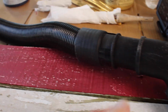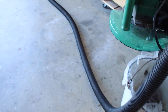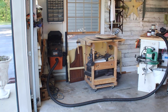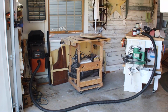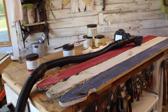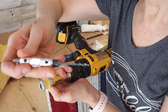Anyway, here is this amazing vacuum that I've already told you about before, but let me talk about it again because it is my favorite tool in the workshop. Actually, I have another favorite tool. I'll show you that here in a minute. This is a wall mount vacuum cleaner, a shop vac that came with this really long hose. So I can hang it on the wall, I can stretch it over to my workbench. You already saw I stretched it out to my driveway. This is such a good tool to have in my garage workshop. And by the way, my husband also can use it to clean out the cars. He pulls up the car, in my case a truck, and he can reach that vacuum right in there. It just makes it super easy.